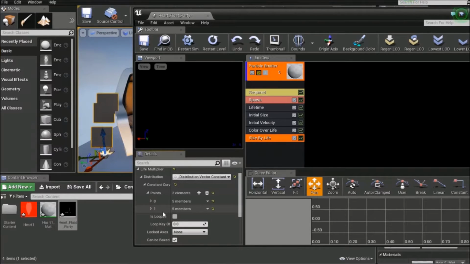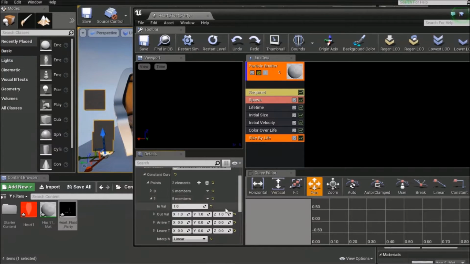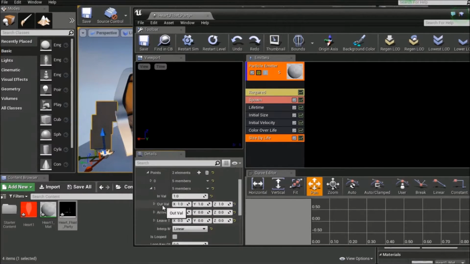What I would like to do, and what I did in the other tutorial, is have the hearts get smaller towards the end. So start off fair sized and then get smaller. I'm going to go into this bottom option here, and let's just roll this number a bit and see what happens. It gets a lot bigger. Your instinct will tell you to go the opposite direction, but then it goes smaller and gets bigger. So if we're smart, we can figure out that 1 is constant, so we actually want to be on about 0.02, and it'll get smaller before it disappears. Yeah, nice. And let's just put that up on all of them.